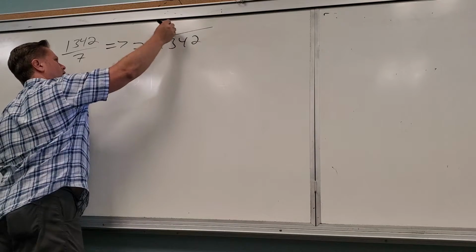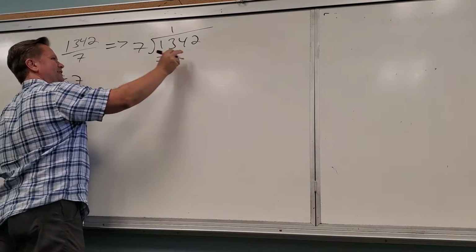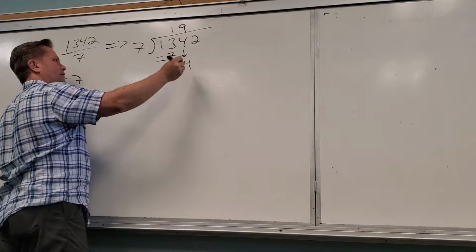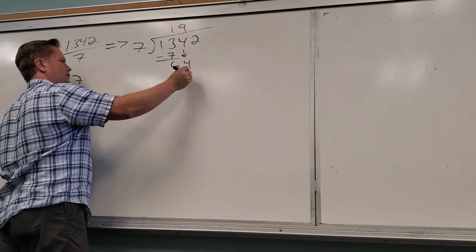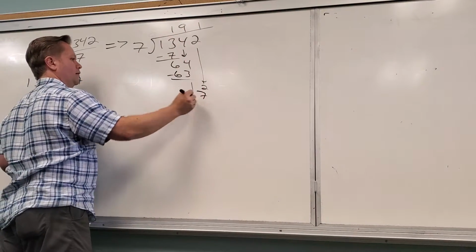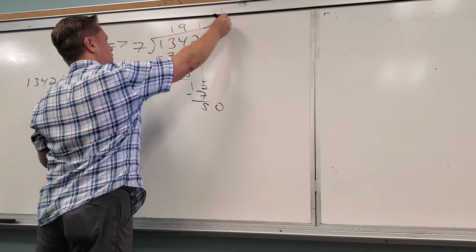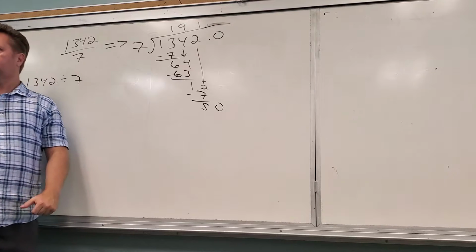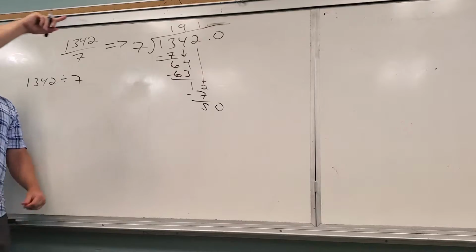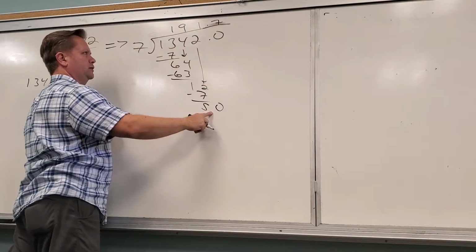7 goes into the 13 ones. And then you change the sign, right? Yes, drop down the 4. 63. 12. And you keep going. So on this kind of problem, I would definitely tell you where to round to, right? So if I said round to the tenth place, how many more times do I have to go? 2. I love it. So here's 7, right? Is that cool? I did that for us.